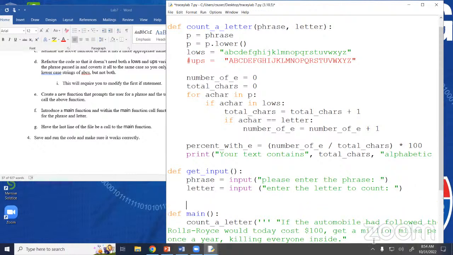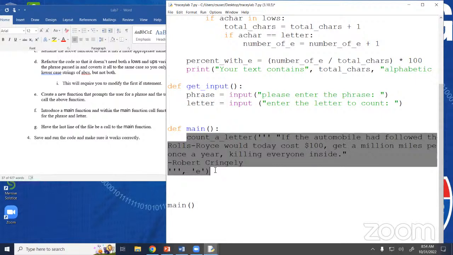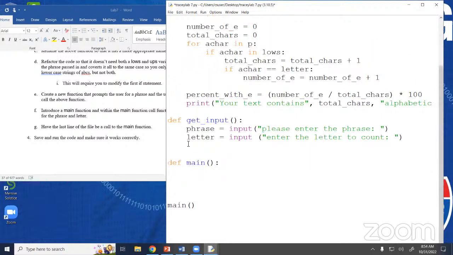And then once I have those, I'm going to call count, right? So now I'm going to do count underscore a letter and put in phrase and letter. And in main, I'm now just going to call get input.